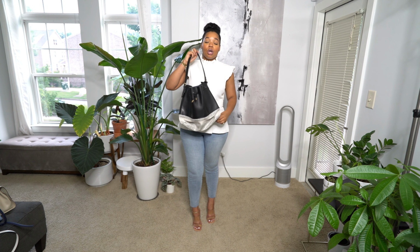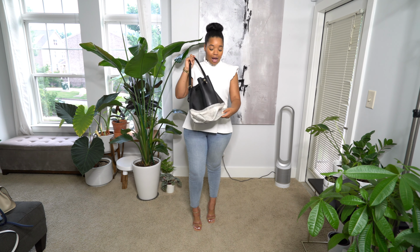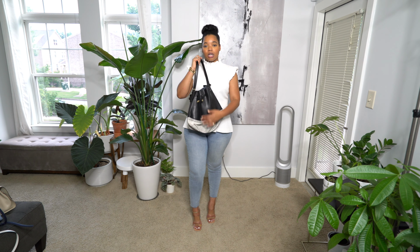But I really love it. It feels really soft and supple. Now, the snake print is just embossed, but the bag is leather. And then it has the gold accents. I just really like this bag a lot.